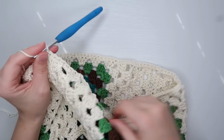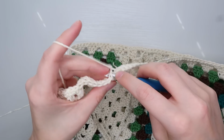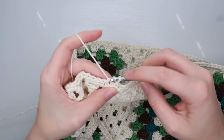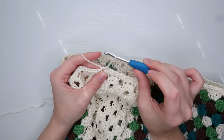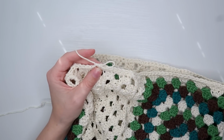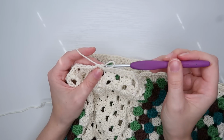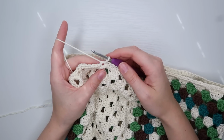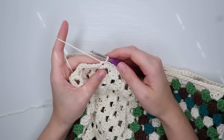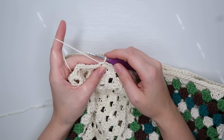Okay guys, I went all the way around. Once you get back to where you started your row, you're going to want to slip stitch into the top of that first single crochet that you did. And at this point, this is where you're going to switch from your 5mm hook to your 4mm crochet hook. There you go. And now we are going to do single crochet rows through the back loop only to create ribbing around the bottom.